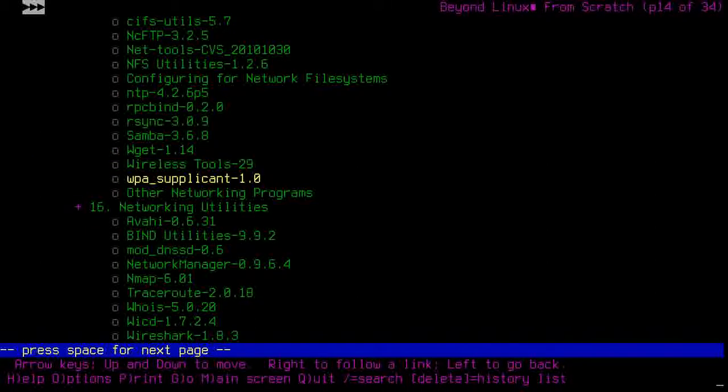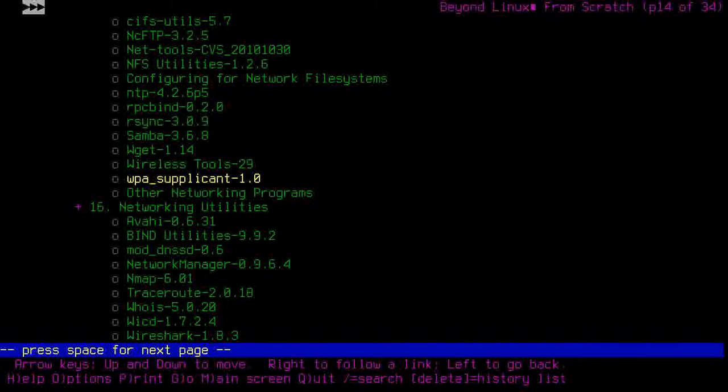WPA supplicant is for WPA keys and connecting to your router with WPA authentication. You will need this if you have WPA keys.